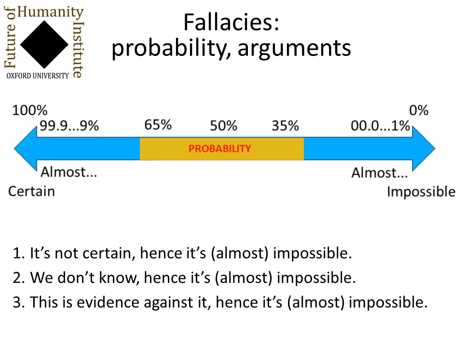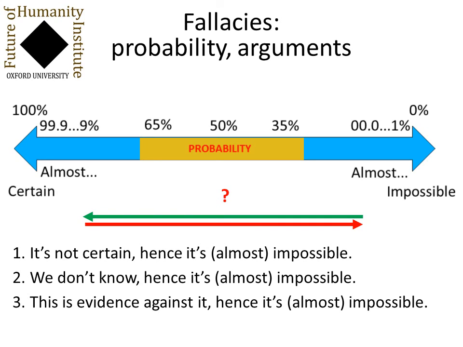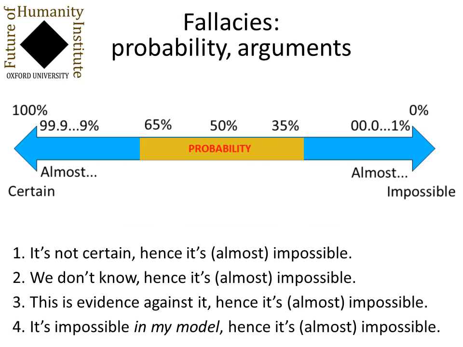A third fallacy: there is evidence against it — the article lists all the evidence against it — hence we can dismiss it as almost impossible. But all that does is list some evidence that pushes the probability in that direction. In order to show that something is almost impossible, we need to show there is no counter-balancing evidence pushing in the other direction, so you need to thoroughly review everything that is known. Finally, there are many versions of: it's impossible in my model, hence it's almost impossible. Often the model is implicitly used or just assumed to be correct. But all this does, if true, is set the probability of the thing being possible to something a bit lower than the probability of the model being wrong — and there is always a probability that the model will be wrong.